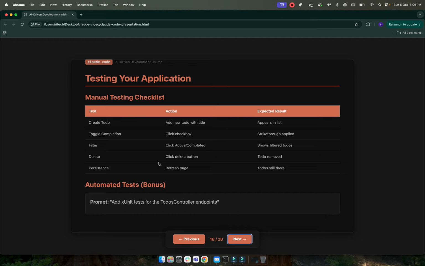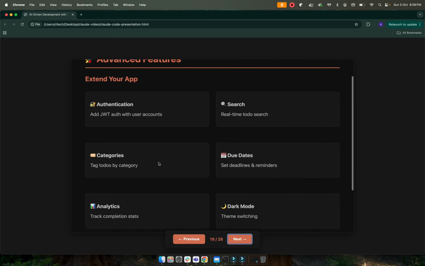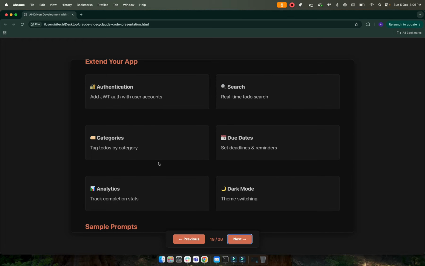Automated testing is where this tool shines. You can add unit tests, be it backend, frontend, or even database. In the case of the database, it will be integration tests, but it can do that as well. It can implement any of these features, and they can also be production ready.